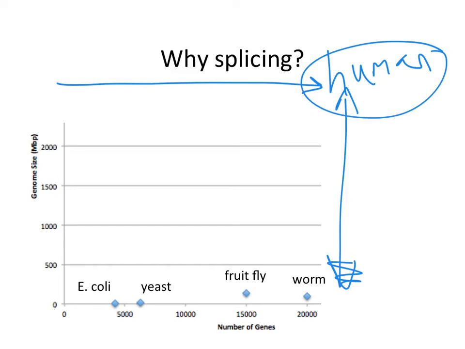Why are we so much more complex than worms? How is that possible given that we have about the same number of genes? Could I make it any more simple? Thank you. Splicing. Way, way, way more human genes are alternatively spliced than in fruit flies or worms. Again, what's the point? Alternative splicing vastly increases the number of types of proteins, the complexity, the diversity that an organism has available to it given its genome size.